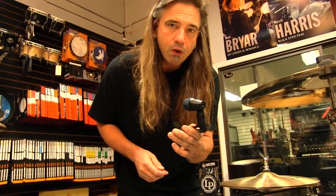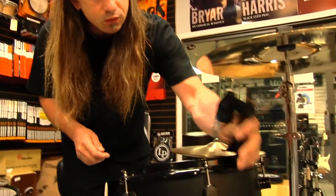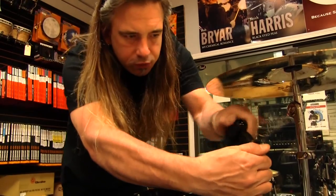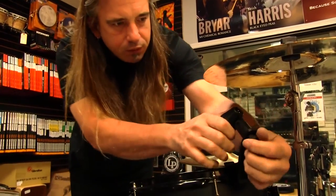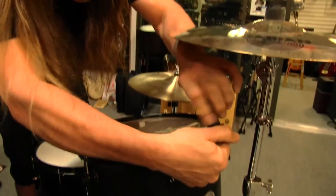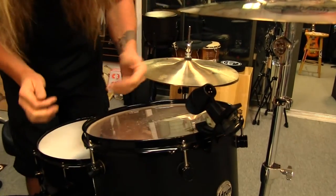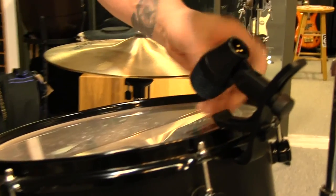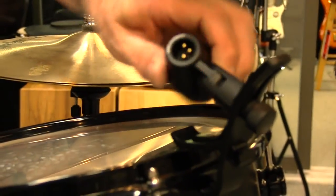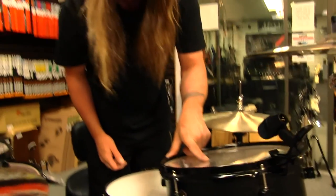Here we go with a small, new style miniature mic for a drum set. As you can see it goes on here pretty easy, stays back out of the way if you want it to, or you can get a close mic technique just by loosening the thumb screw a couple turns and sliding it down to get that close drum mic sound. It also gives you an angle kick back, so instead of the old ones that put the mic right on the edge, this one allows you a better angle to get the better sound from the middle of the drum, which is where all the good sound comes from.